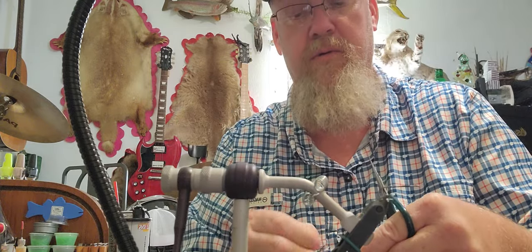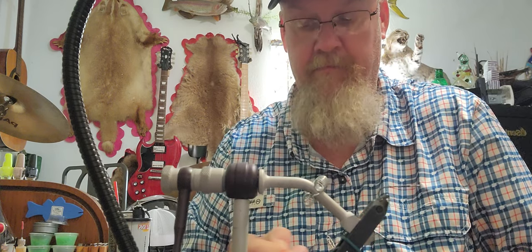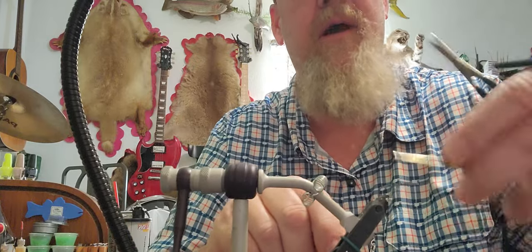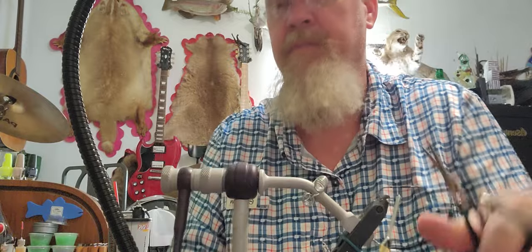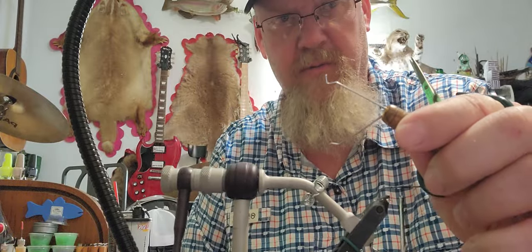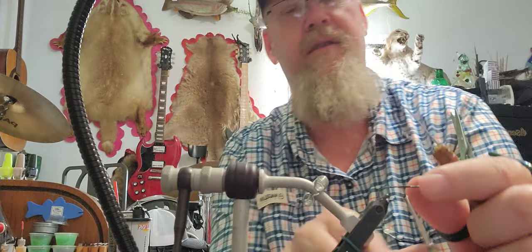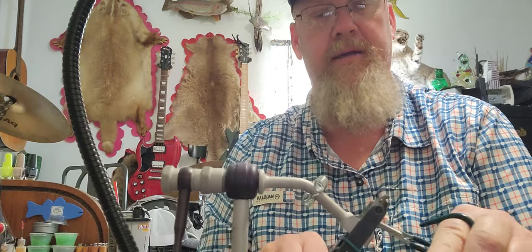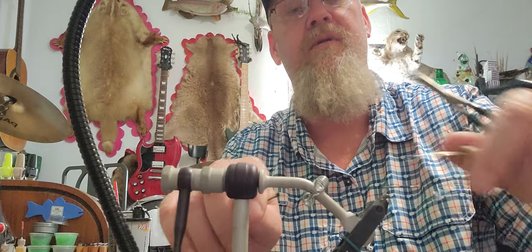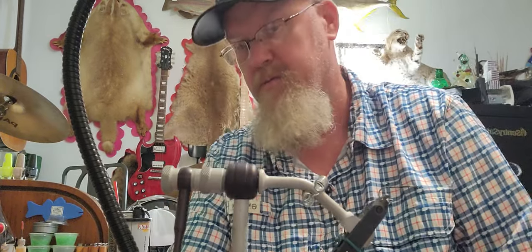So instead of trying to take, well, I'll just tie thread in and explain a little better with an actual. So here you have your thread and you're done doing whatever it is you're doing. So you have your whip finisher. Now you can see I use a smaller whip finisher. So if I have, you know, a cluster of feathers or stuff flinging back in the way that I don't really want in the way, sometimes it's a little bit hard to get that whip finisher up in there. So, you know, you whip finish like this and it works. I mean, it's a good tool under some circumstances, in most circumstances.